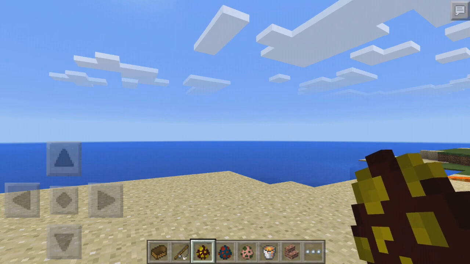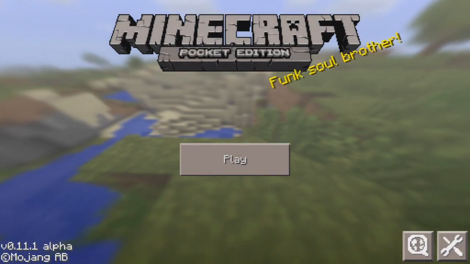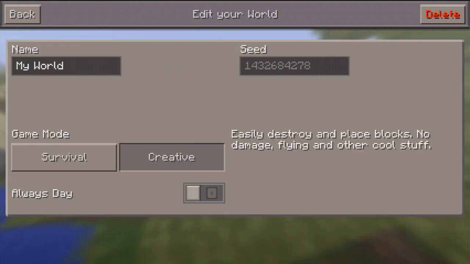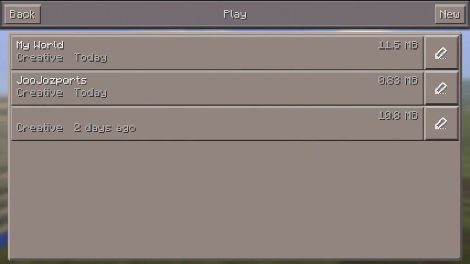Alright, so they also added an option for editing your worlds, and I'm going to go over that right now. So you go play, and you can see, you probably already noticed it earlier, there's a little edit button here on the right hand side, and you can edit your world. You can switch it between survival and creative. If you're in creative, you can make it so it is always day. You have your seed up there, and then you can also rename your world. And then the delete button is also right up here.